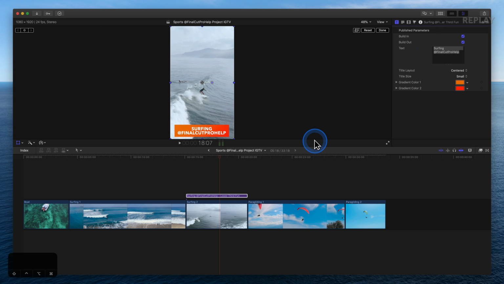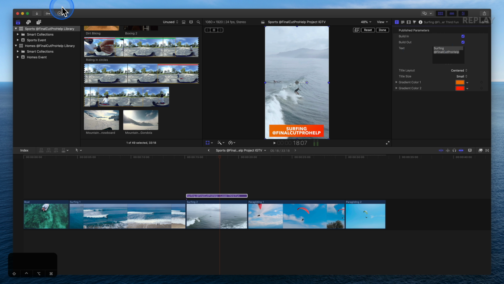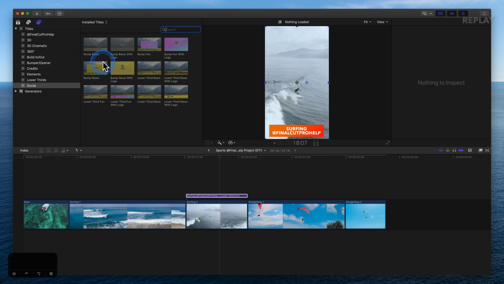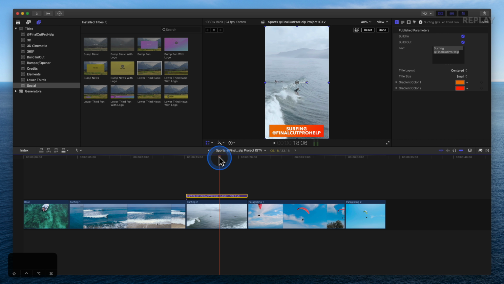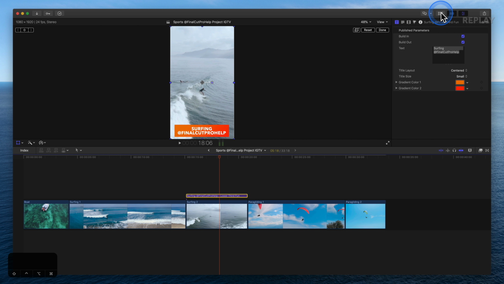Like any titles that are included inside of Final Cut, or at least most of them, these were built with Motion. So Motion also received an update, and you can right click on these titles and say open a copy in Motion, and this will allow you to go into Motion and make additional changes to it. Motion is, in my opinion, one of the best purchases you can make as an add-on to Final Cut if you have time to learn it, because all of these plugins and packs, at least most of them, were built only using Motion.